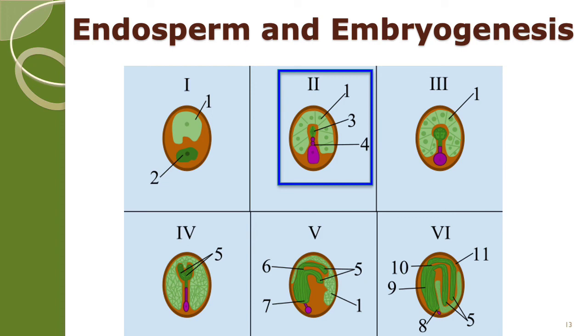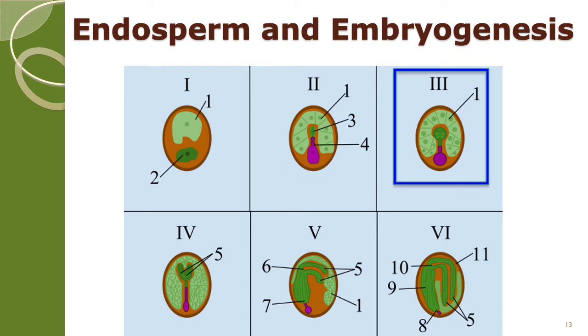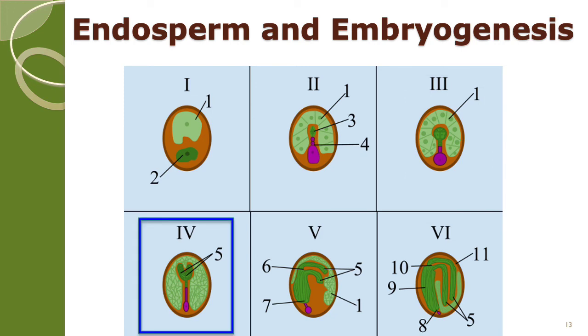And look at that endosperm. It is undergoing cell division to form a multicellular structure. And as an embryo is developing, you also have plenty of cells in the endosperm that are nourishing that embryo. Here that embryo is more of a globular stage. And now we have the heart-shaped embryo, and there's still plenty of endosperm out there.